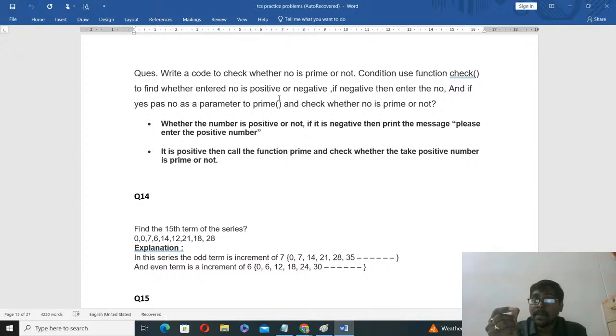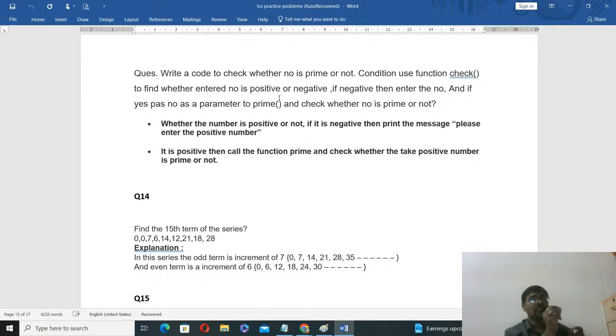What is the maximum factor? 6 only. After 6, there is no factor of 12. Number 20, the maximum factor is 10. Number 9, the maximum factor is at most half, 4.5, so less than or equal to 4. For 9, the factor is 3 only.